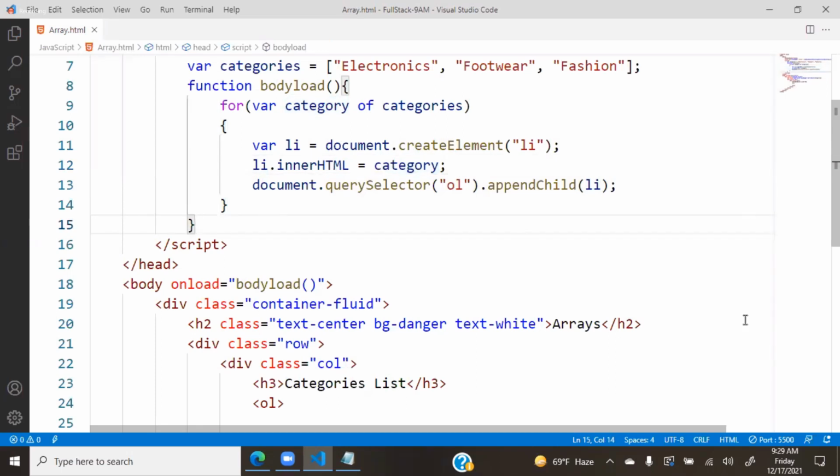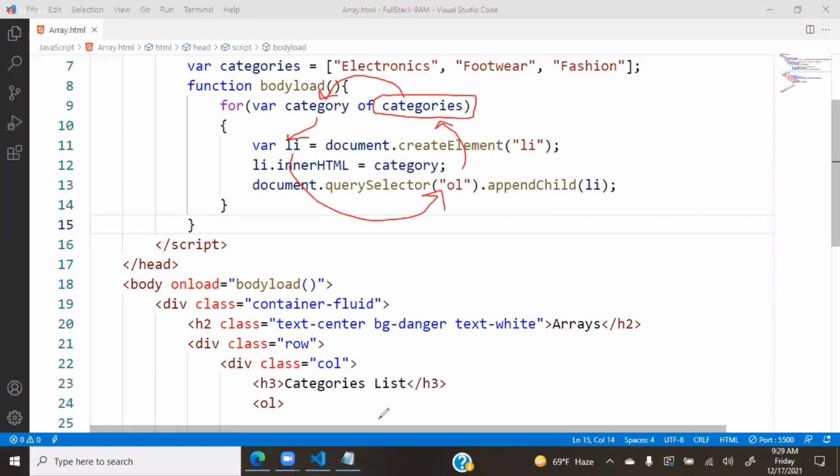Because it is an iterator, it is going to perform iteration. How will it handle iteration? It will read the first category from categories, and for the first category, it will print a list item and add it into the ordered list. This it will repeat until categories is finished.